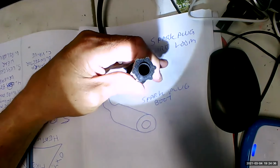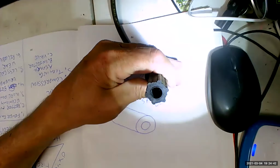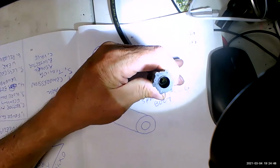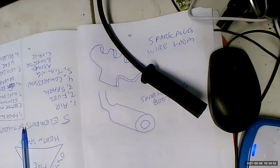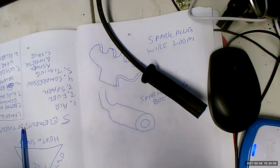And it's got that little electrical connector. It's got that little metal connector in the bottom. You can see, there you go. So this is the boot. Every boot does the same thing. CV joint, whatever. Every boot does the same thing.